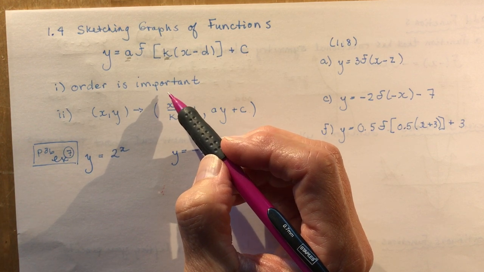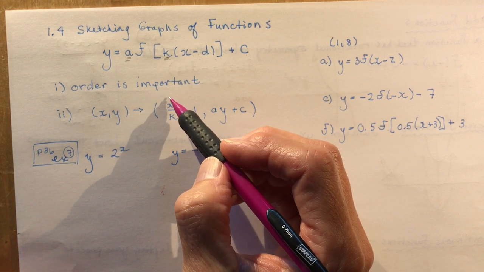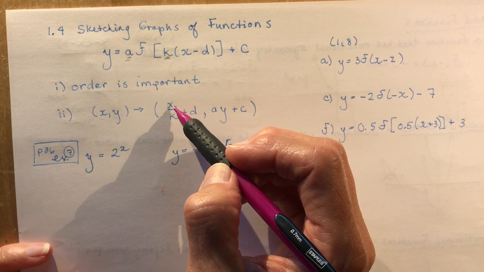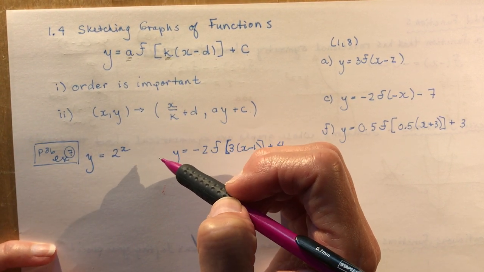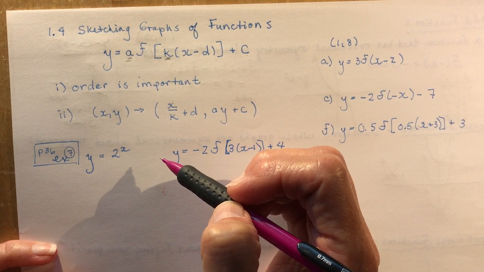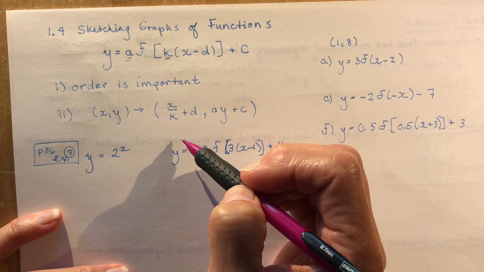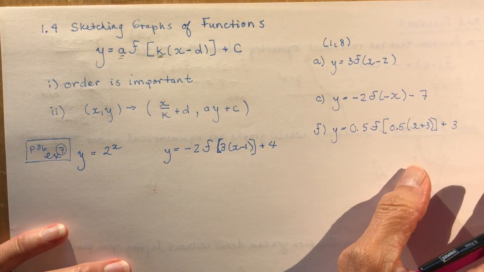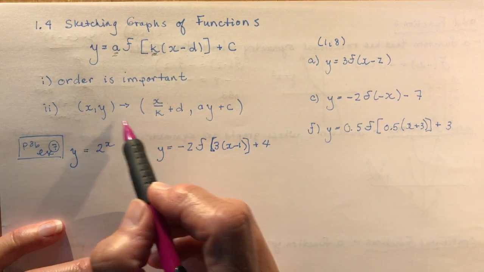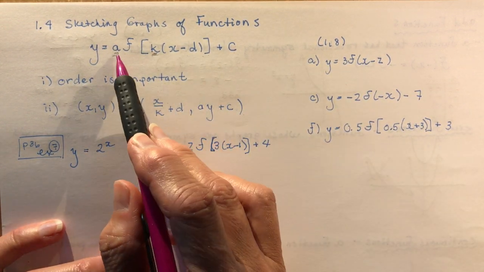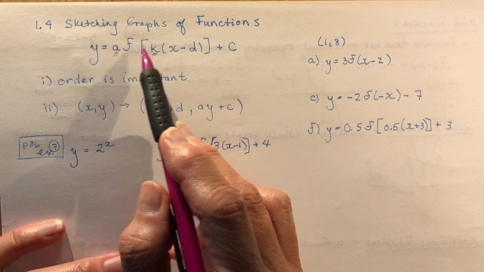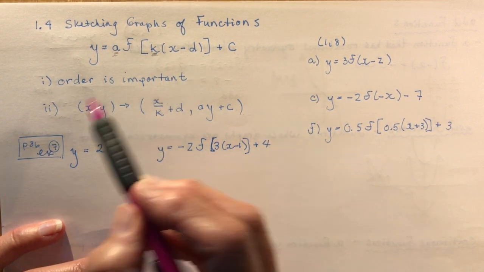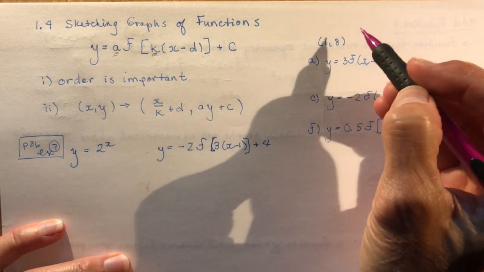Now the order is only important if the teacher asks you to write every step, like do the transformations one at a time, which would be a total waste of your time. Sure, by this point you understand that you need to multiply before you add and subtract. No big deal. So let's just get on to the deal here and do the mapping rule. So here's your basic mapping rule where you're going to apply these coefficients. We're going to apply it to some function. I'll do a complete one down here in a minute. So let's go over here for a minute.